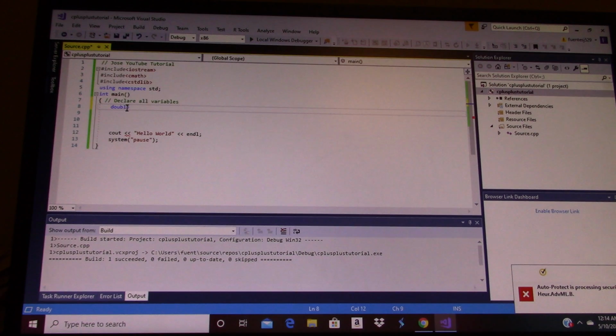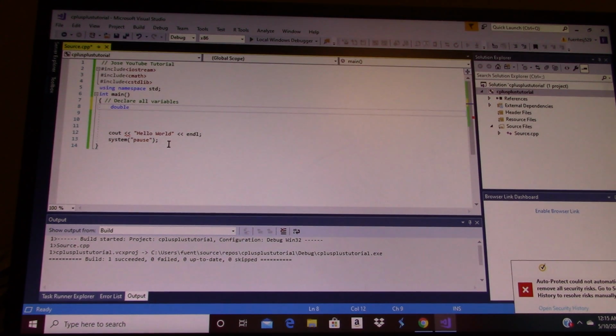And see how the word pops out. It's blue, which means that it's already an identifier in C++. That's why when you declare a variable, you want to make sure you stay away from identifiers. You don't want to create a variable that will have the same name as an identifier. You don't want to do that, right?